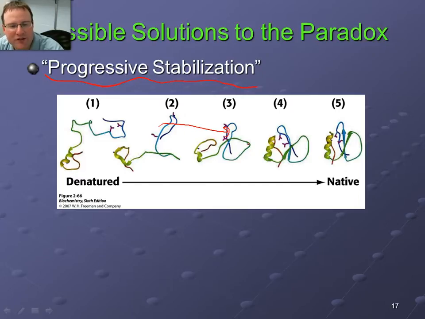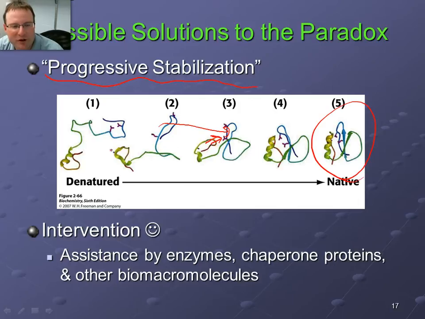Now, for the remaining regions of the protein, it can take little molecular cues off of the first part that's folded to help it not go through a random search, but through intermolecular forces, whether it be the hydrophobic effect, or hydrogen bonds that hook onto different regions of the protein. That helps the system to drive itself towards a conclusion faster than every single thing doing a completely random process. And each step helps to facilitate the folding of the next step until you ultimately end up at the native conformation. So in a pure aqueous solution, like with antisense ribonuclease A, this probably is going to take a little while, maybe a few hours.